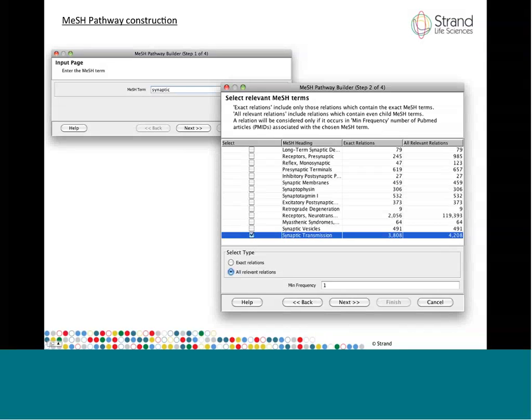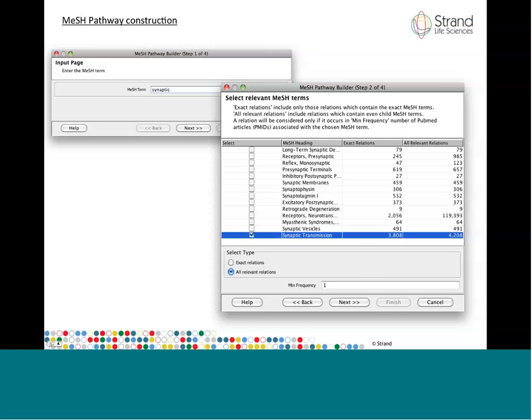The interactions that have been extracted from the natural language processing tool are packaged into organism-specific databases. So we have one database which contains all the interactions that are relevant for humans, another database which contains all the interactions relevant for mouse, etc.